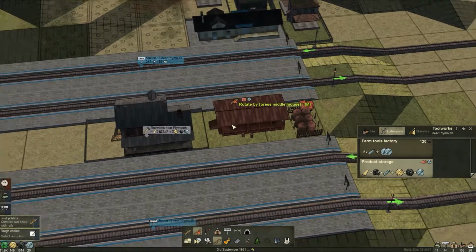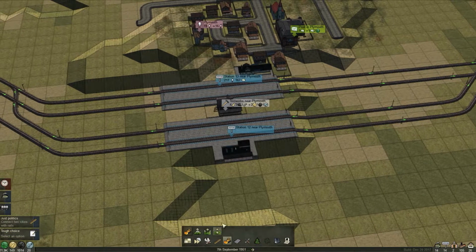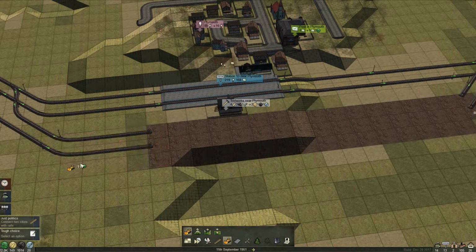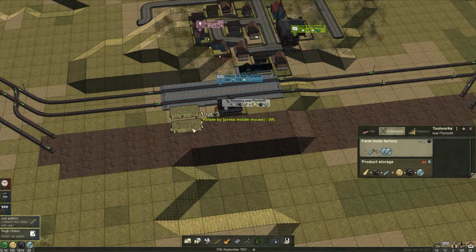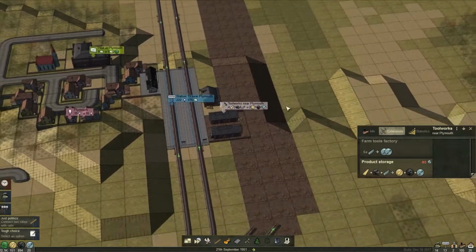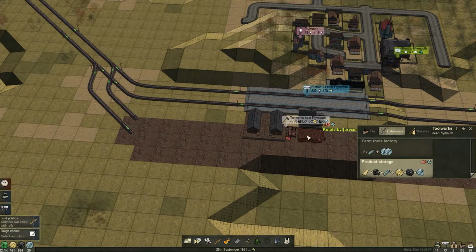Oh, I like the containers too. Okay, here, let's shift things around real quick. All right, and then extend this furniture workshop. Nope, we want the farm tool factory here. In fact, just to get the different building shape, ship it. We'll do that, and then product storage. We'll probably do that later.